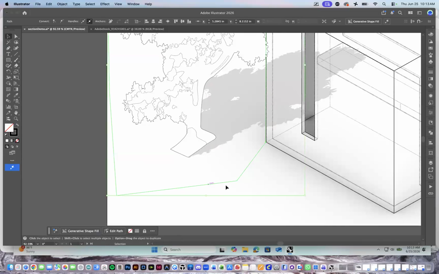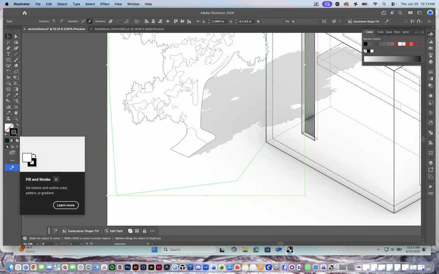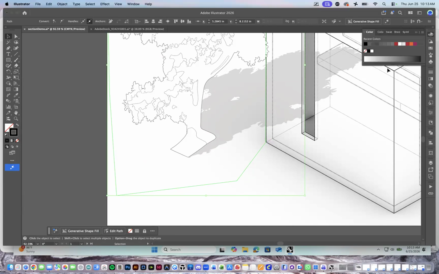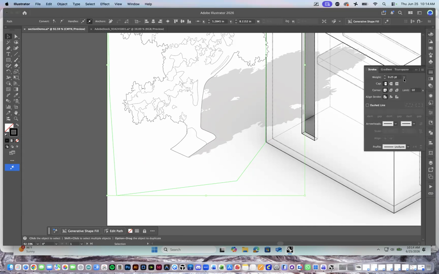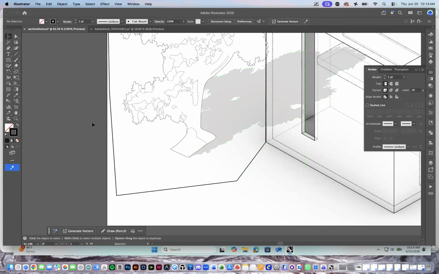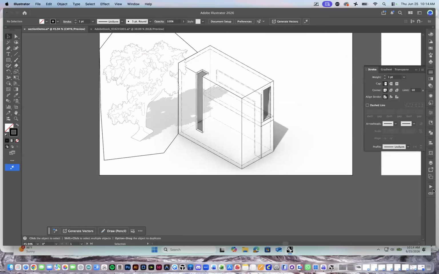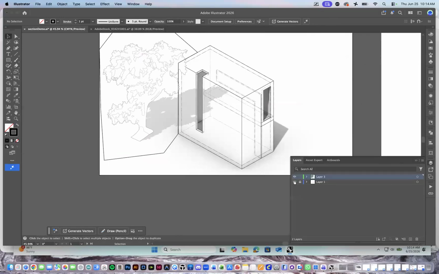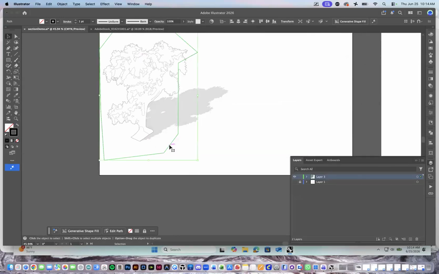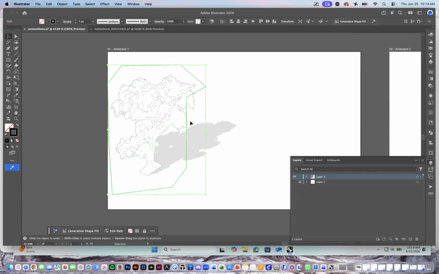Now I have my shape, and I returned back to the beginning point, so it's closed. Just so you can see, I'm going to beef up the line weight a little bit. Here you can see that I have this new shape.